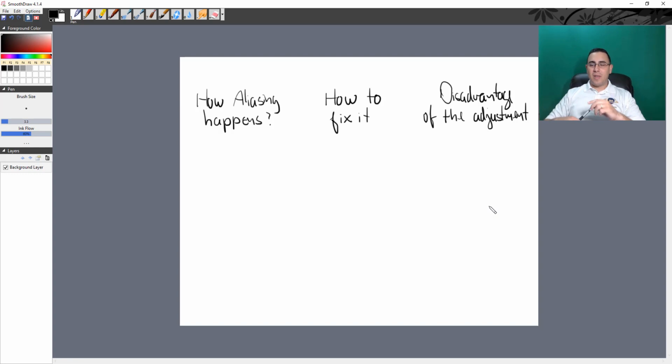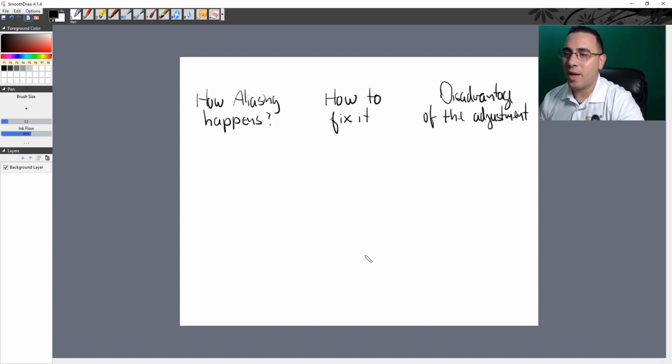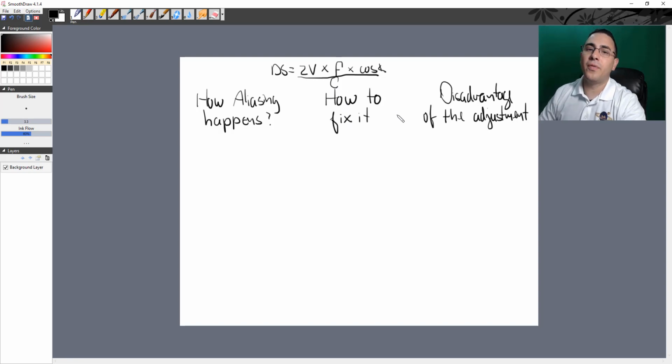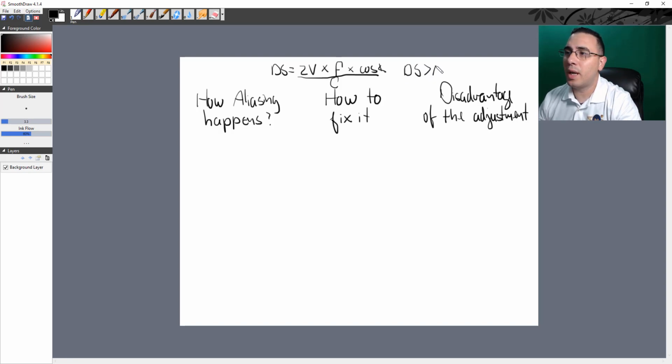Okay, a nice way to understand this is going backwards and remembering the formula that we use for the Doppler shift. We say Doppler shift equals 2 times the velocity of the blood times the ultrasound frequency times the cosine of the angle, divided by the propagation speed of the sound through the blood. Okay, so that's a good way to remember and understand all of this. And we also need to know that you have aliasing whenever the Doppler shift goes over the Nyquist limit.